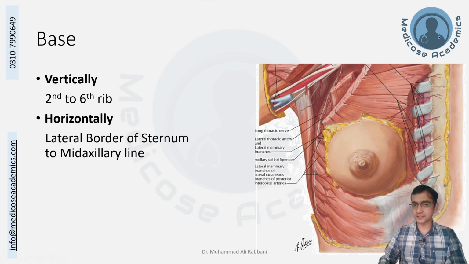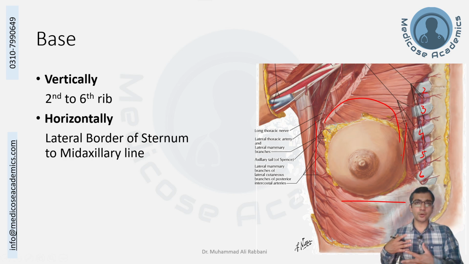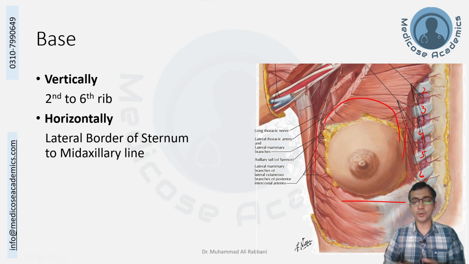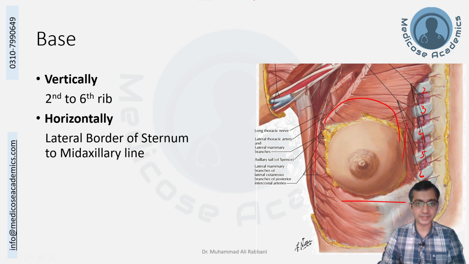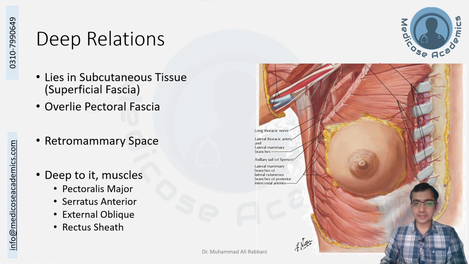It is dissected out, but some parts will be present till here, and here is the second, third, fourth, fifth, sixth, and it's present till here, and there may be some distance and it may go up to mid axillary line, but again there is a little variation. However, the base, it's fairly constant as compared to the superficial structures. Even a person with more pendulous or more fatty tissue may have the base that is similar to that of a counterpart lean person.